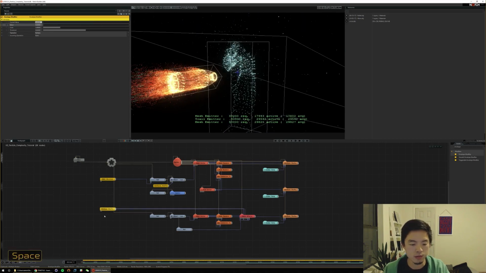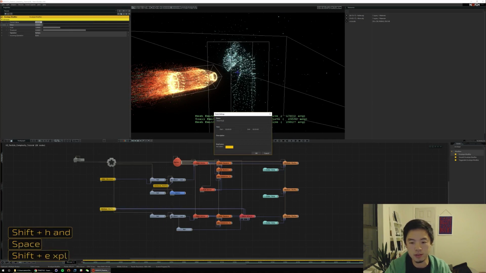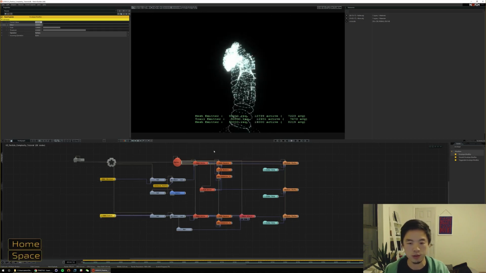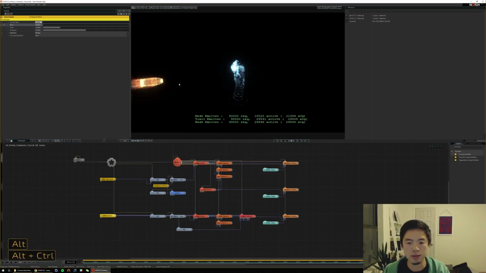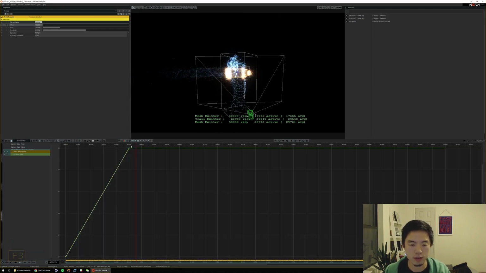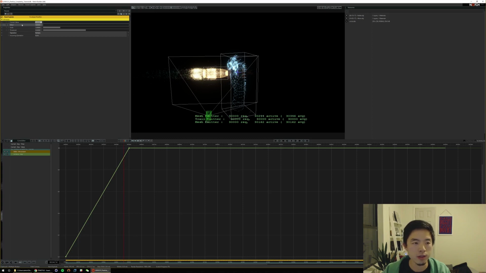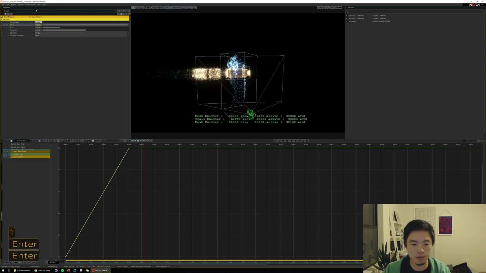Cool. So let's rename this envelope modifier to hand explode. And that'll be a useful control in a moment when we keyframe that. So if we look at timing this explosion of this hand with this bullet, we can jump back to our curve editor here. And obviously right here is kind of when the bullet hits. So similarly, at this point here, we could probably start having this hand explode ramp up. So we'll drop a keyframe at 0, and then we'll move forward some time and then drop a keyframe at 1.